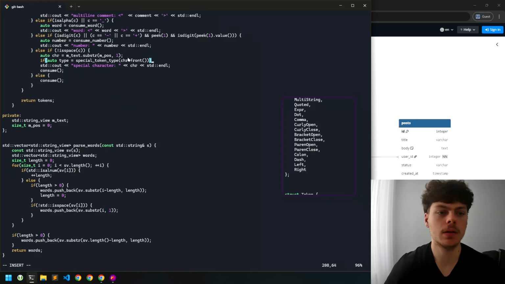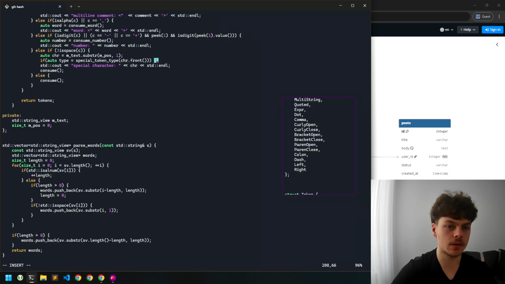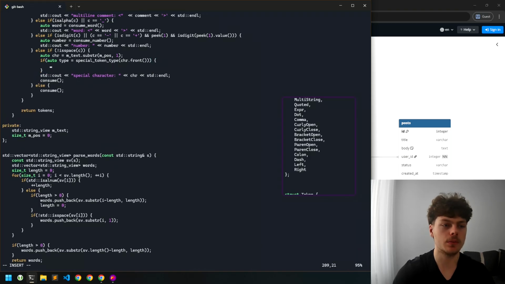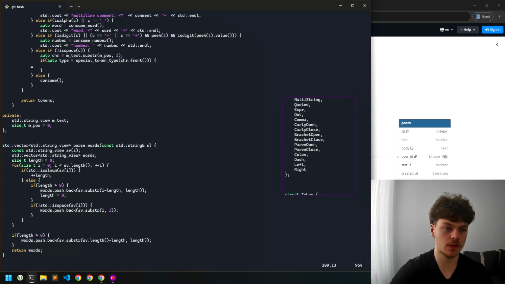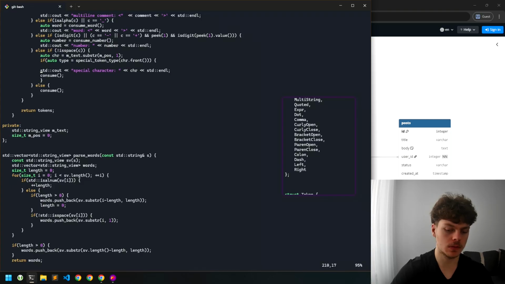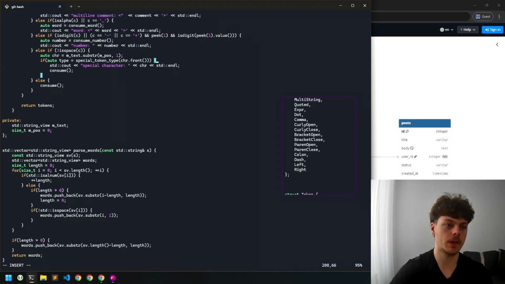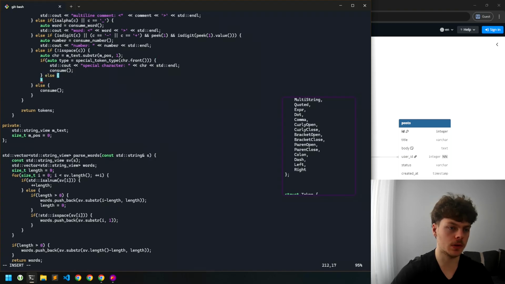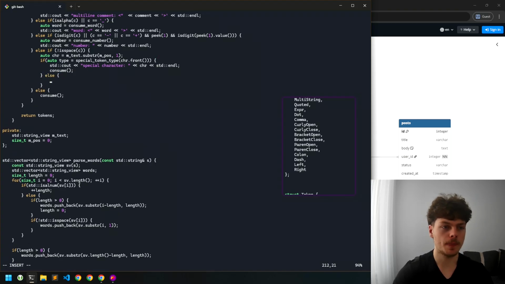This is a string view. So if we got anything from it, we then do all of this. Yes, otherwise we have to report an error.